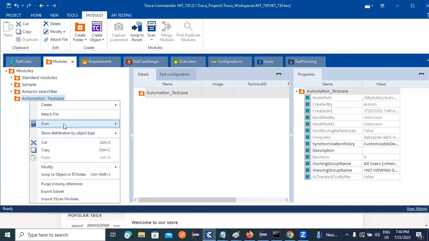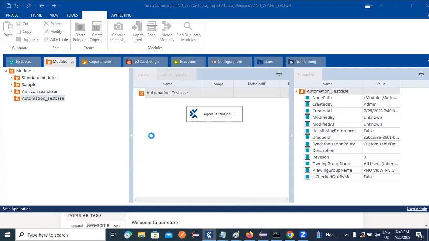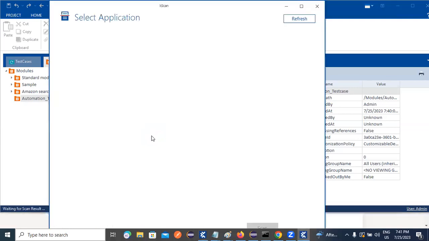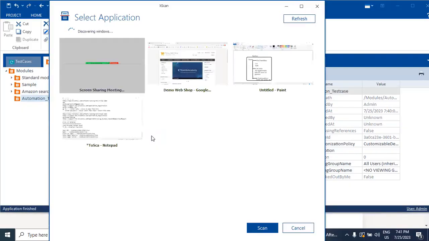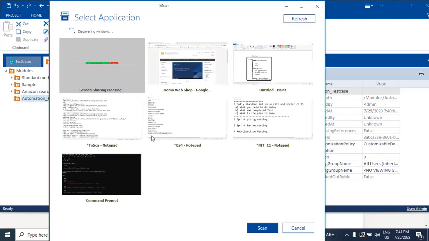Right click here. Let's wait some time. And copy this one.